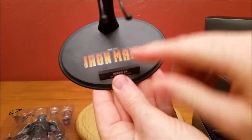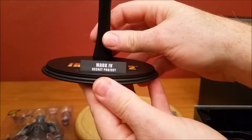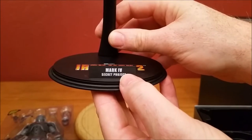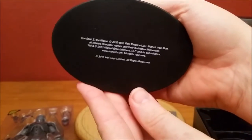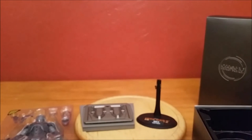And so it says right here, Marvel Studios, Iron Man 2, Mark IV, Secret Project. IV is Roman numeral 4. The I before the V means to subtract 1 from 5 to give you 4. And on the bottom it has the same information that was on the bottom of that other stand. So there's the two different stands that you can pose him on.